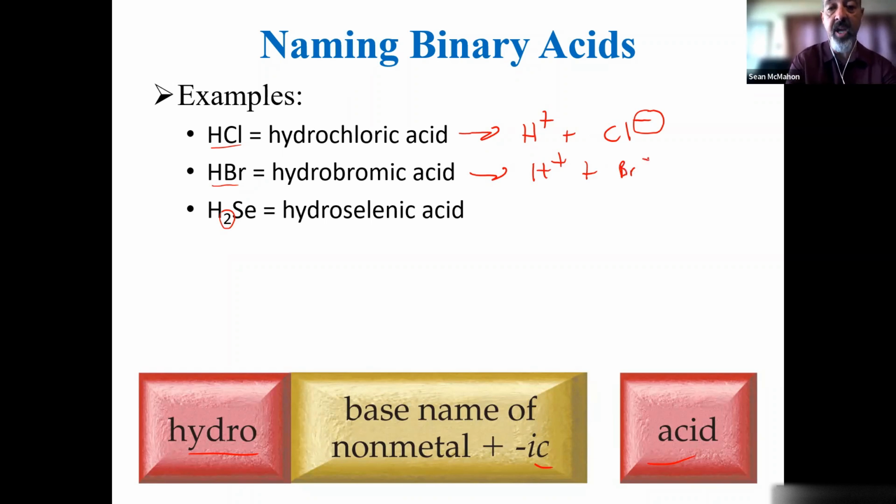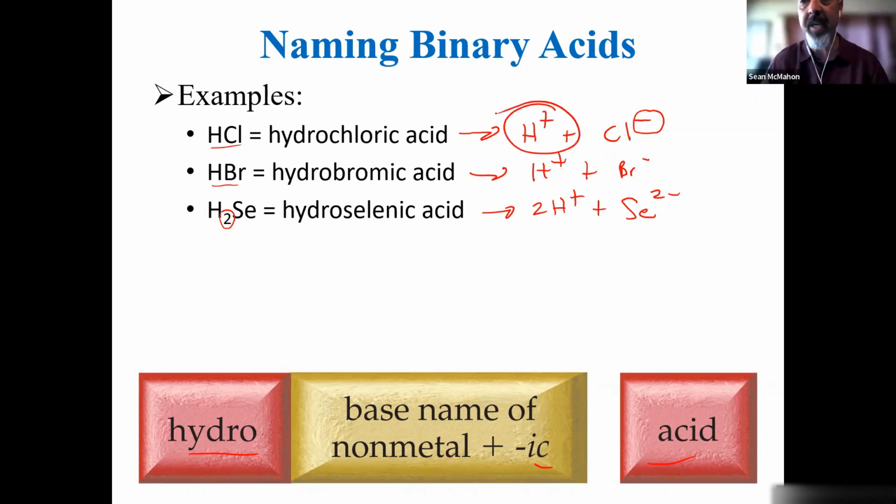So how is it different with hydroselenic? Why are there two? If there's two H pluses, why is that? That's because selenide is a 2 minus charge, okay? That's why there's that 2-to-1 ratio. So we talked about how we could use charges. Now, I know acids are actually molecular compounds, but once we throw them in water, they dissociate and break apart. That's what acids do. They give us these hydrogen ions. That's what makes them an acid, even though they're a molecular compound.